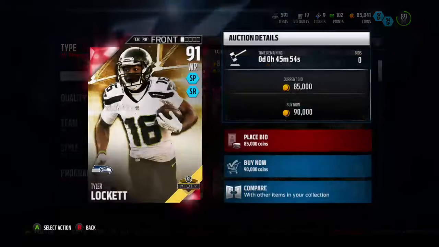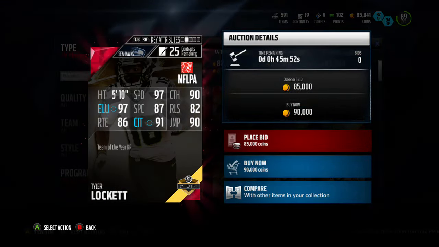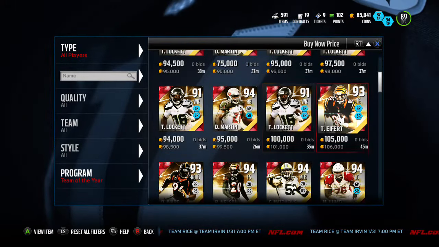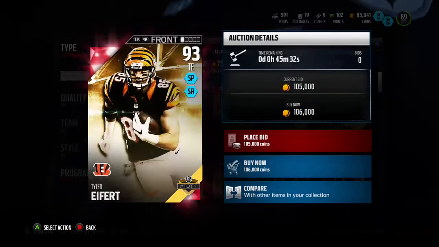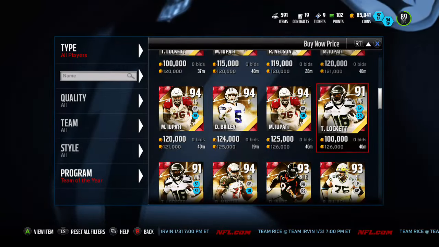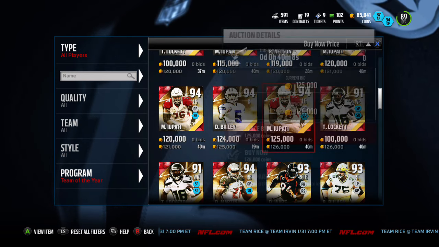Tyler Lockett, I checked him out already. He has 97 speed, so it's going to be a nice little kickoff returner, a nice little slot receiver. There's a new Tyler Eifert. Definitely going to try to pick that up. That's going to be one of the cards I'm going to pick up. There's a new left guard right here.